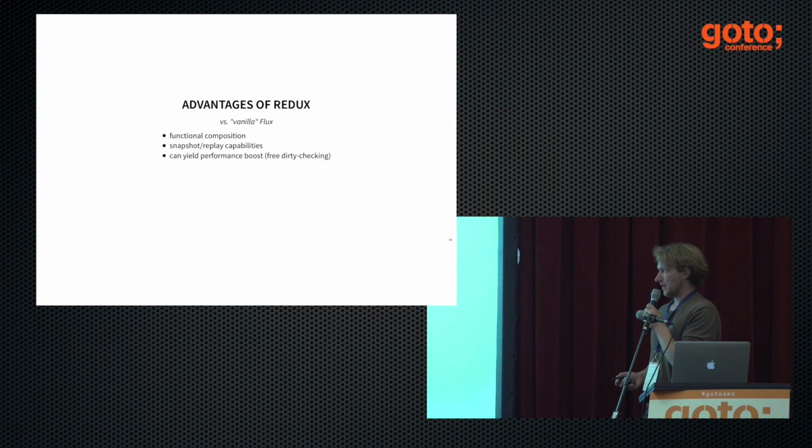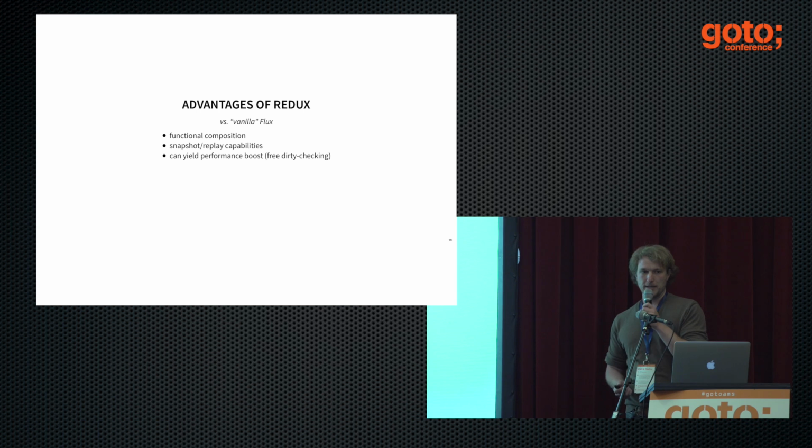Other than that, it also gives you some really nice, maybe unexpected advantages. Well, you have this functional composition, so if you're into functional programming, that's really great. It makes parts of your application easily testable, and then you're somewhat confident that when you put them together, they are still working. And you have snapshot replay capabilities.